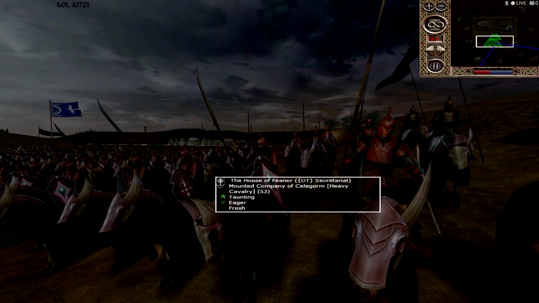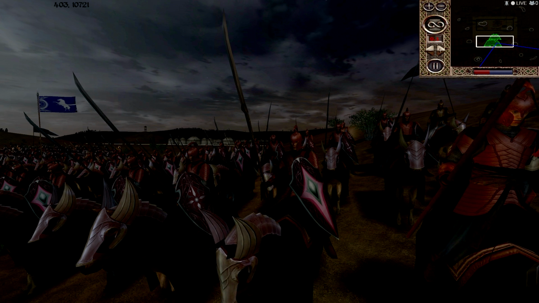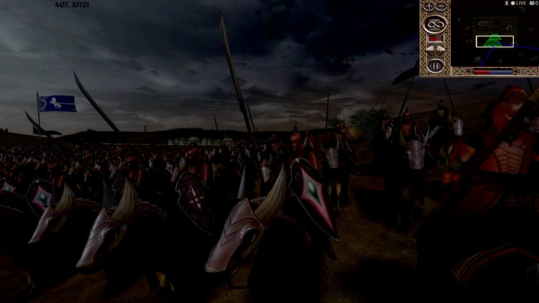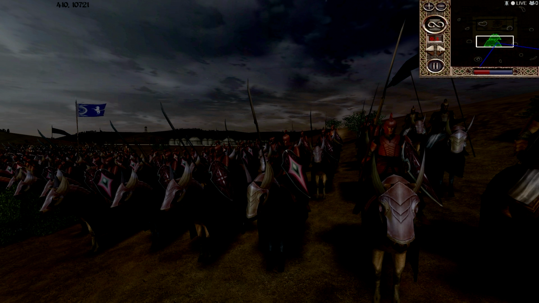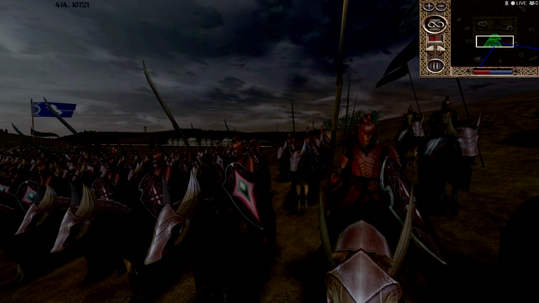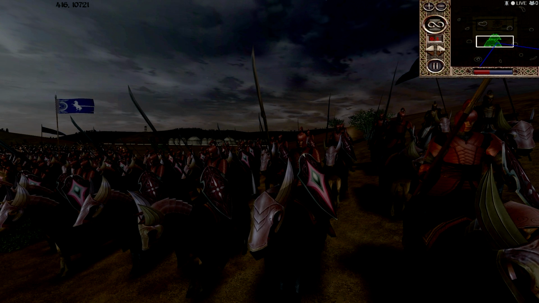So here we have the Mounted Company of Caligorm, red armored, deadly heavy lancers. The Sons of Feanor heavy cavalry do get some significant bonuses as well, and particularly to their lancers. Their lancers get an extra 2 charge damage for free, so it doesn't cost them anything. They're a little bit faster than other lancer units, so they're going to be about the same speed as a medium lancer unit, say.